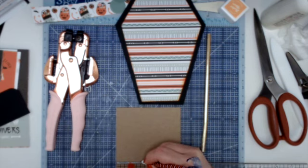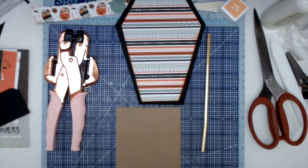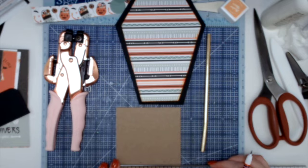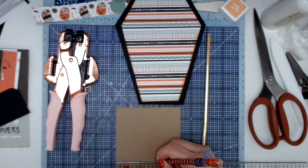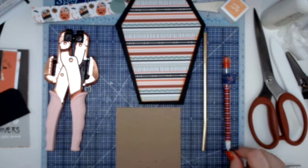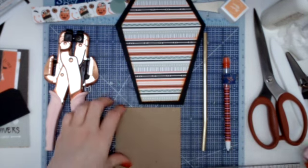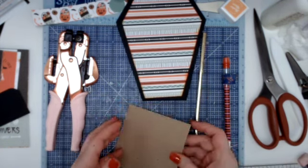And then I'm going to come over a half of an inch and make a mark. And come over another half of an inch and make a mark. Oh, that doesn't look right. Sorry, I went over too far. So up a half, and over a half. I went way too far the first time. Okay, let's just get rid of that so it doesn't confuse either one of us. Okay, so we have just those two marks.